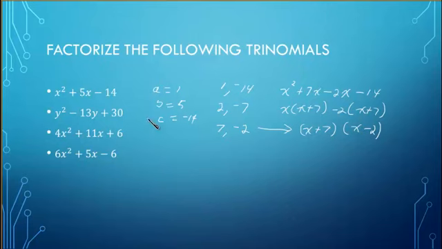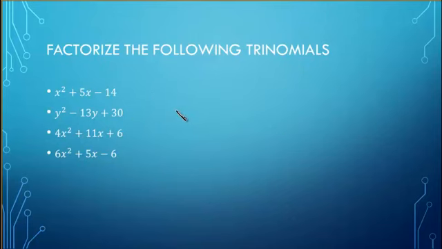So let's do that in this next example here. So here we have a is 1, b is equal to minus 13, and c is equal to 30. Of course, a times c is 30. So let's look for the factors of 30. Now, if we work with the positive factors of 30, we'll never get two numbers that add up to minus 13. So we have to look for the negative factors of 30. In other words, we start at negative 1 and minus 30, and then minus 2 and minus 15. Notice this will give us plus 30, and then minus 3 and minus 10.